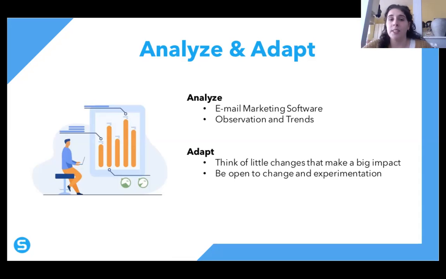So for example, something that we've recently done at Shoop is we changed our email marketing template. The way it was before was very linear, one item over another item over another item. And we recently switched over to a column-based newsletter, so there are 3 articles directly next to each other. We didn't know if it was going to make a huge difference, but it took little effort on our end. And we thought, maybe a customer wants to see multiple things at once. They can just say, okay, I want to read it, or okay, I'm over this newsletter.